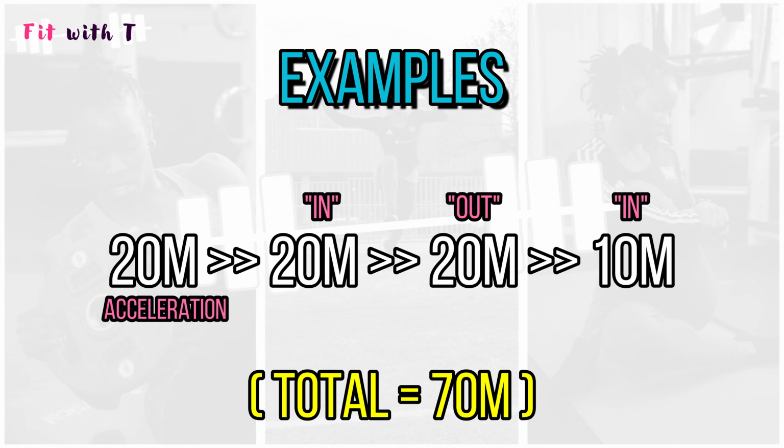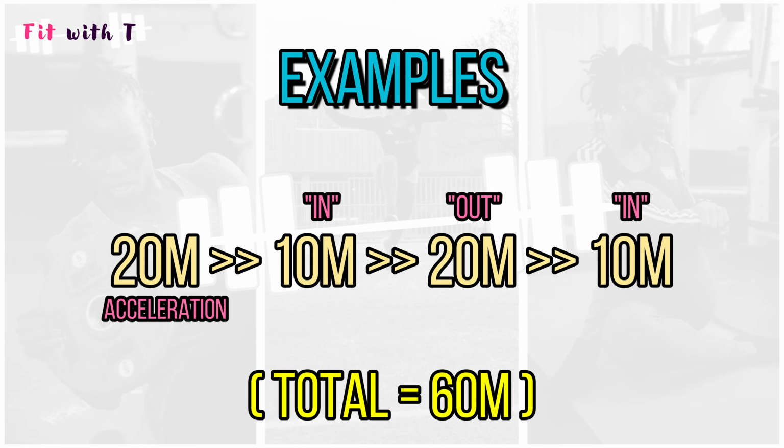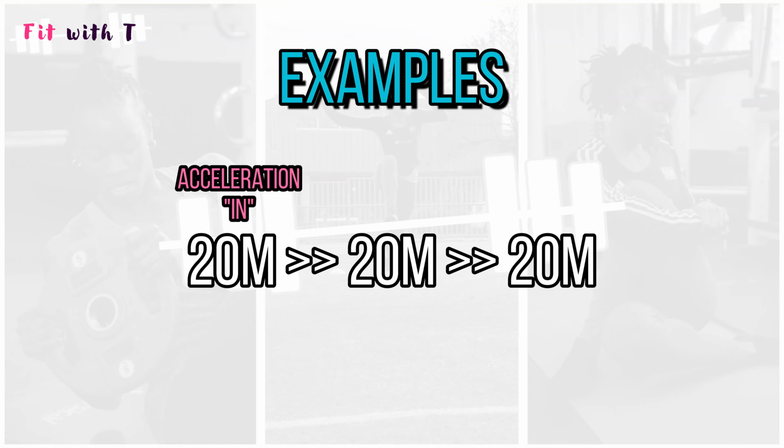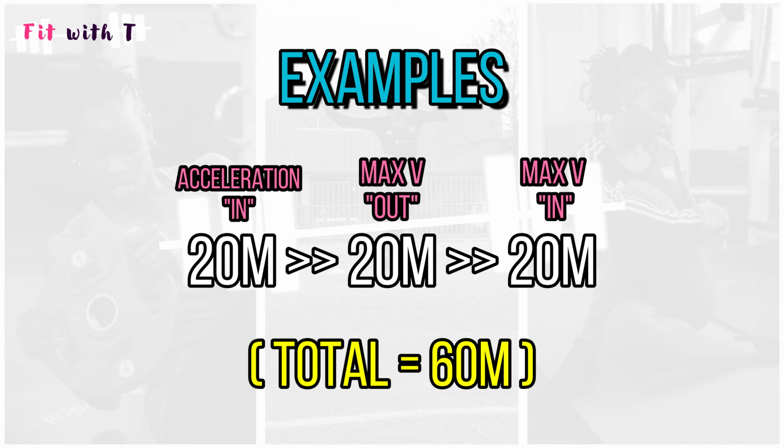To be fair, some people say it a little bit different. As I said, I grew up, the in was just where you're working hard. If you are counting the acceleration phase as part of the in, then what you can actually have is 20 meters in, 20 meters where you are at max velocity, but you're not trying to force any more work. You're just floating. And then 20 meters when you're in again. If we went 20, 20, 20, that's another way of doing a 60.